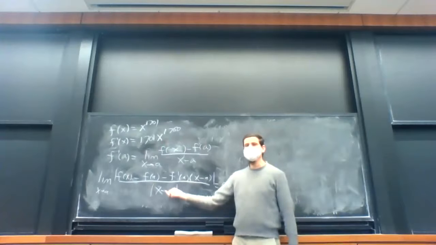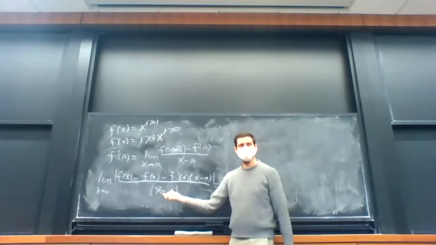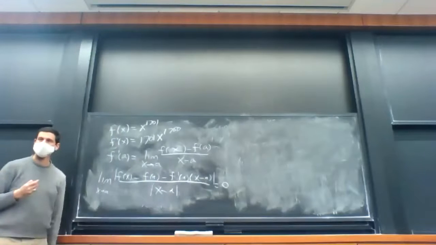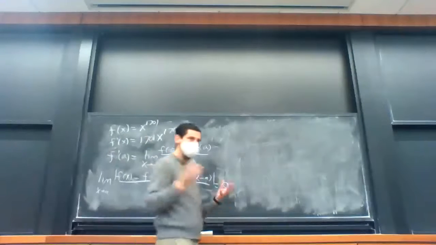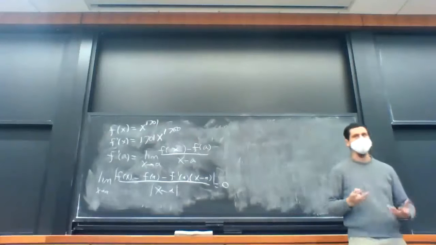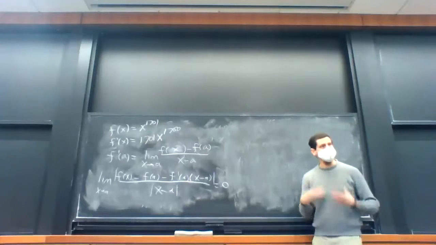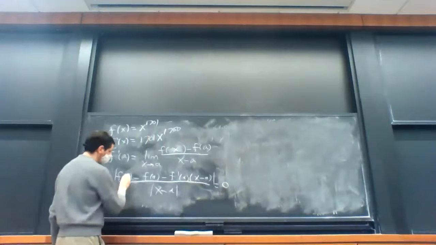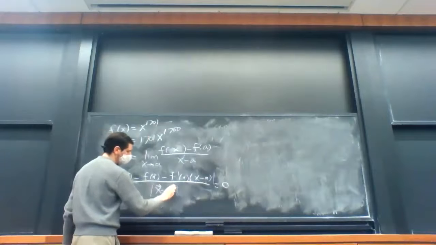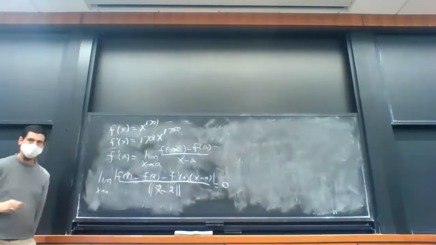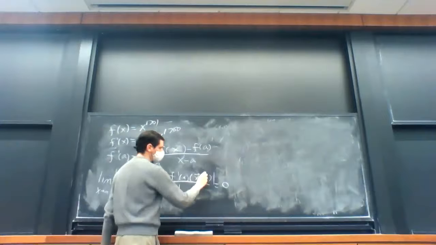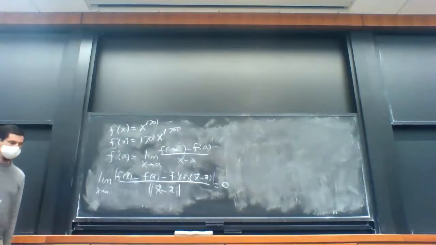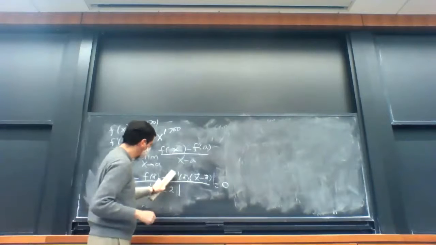If I change to vectors, what do you think x minus a is going to change to? So I can't divide by a vector. I can't divide by the vector x minus a. So rather than dividing by the vector x minus a, what associated quantity should I divide by? Its magnitude. So I'm going to replace these with vectors. And then the question is, what is f prime of a over here? So we'll call that the derivative of f.